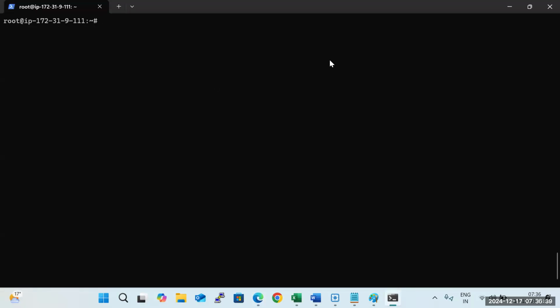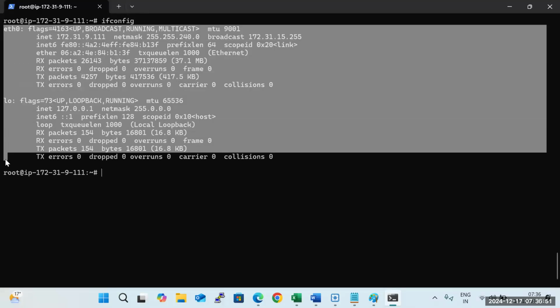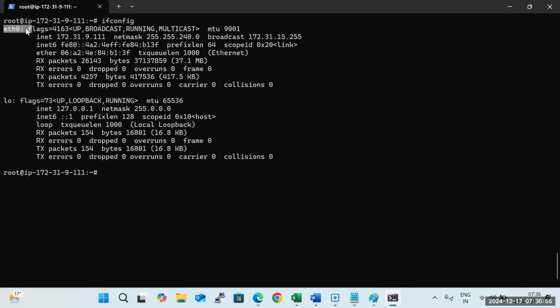Once we have logged on to the cloud server, we don't have Docker on this server. So we need to install Docker on the server. And one more thing you need to understand here is we are having only two adapters. One is eth0, which is a physical adapter, nothing but your network NIC card.